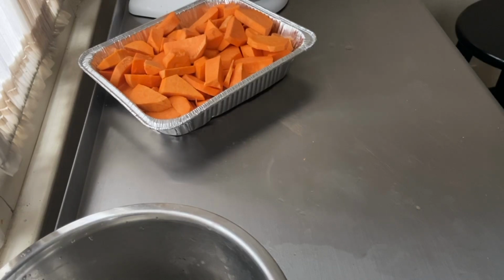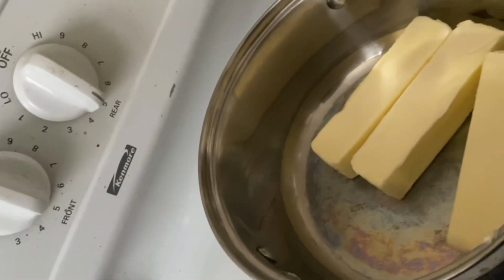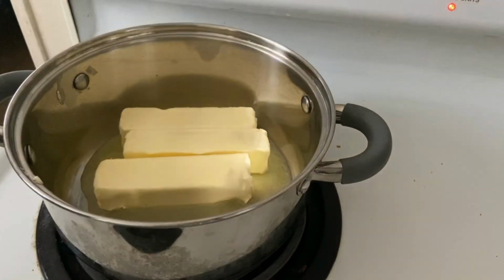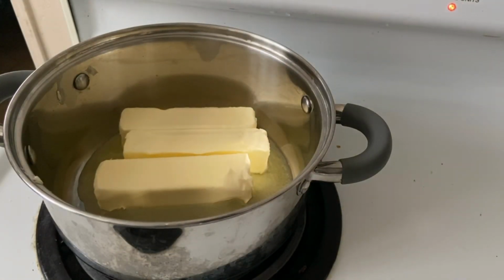Then you're going to take that pan and sit it on the stove. And you are going to turn the stove on medium high. Put it right there on number 5. And you're just letting that butter heat up in that pan.